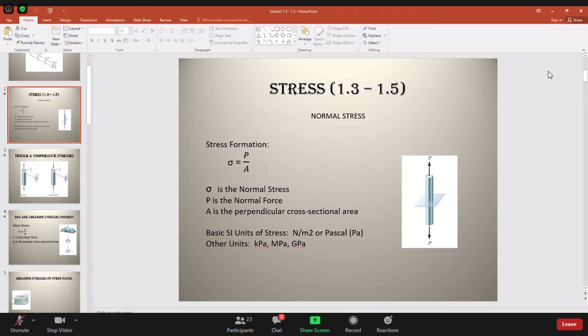This is a basic formula. This you have to know, you have to remember. I don't expect anybody to go back to the equation sheet to check this formula. I mean, this is going to be your bread and butter throughout this term. Sigma is equal to normal stress defined as P over A.